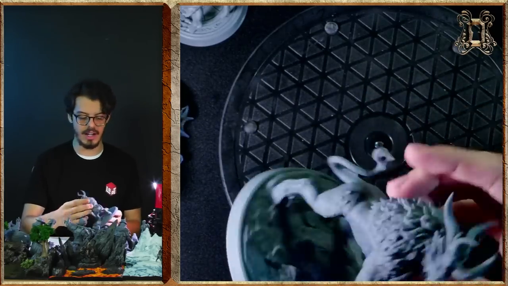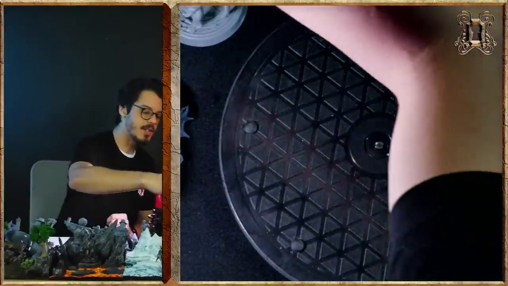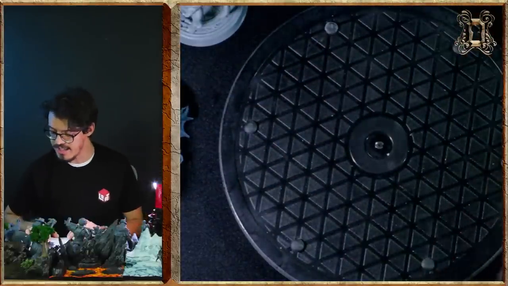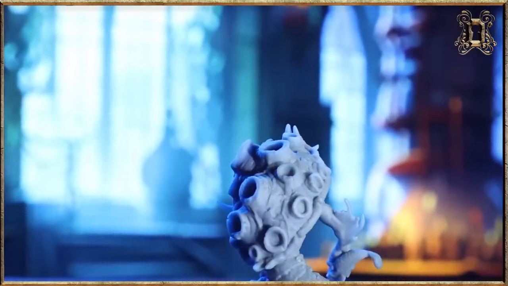Let's talk about our next creature, which is also from another folklore. It is the kappa, a creature straight from Japanese folklore. The concept art for the kappa was done by Laiton Souza, and it was sculpted by Fabian Cardoso. Let's take a look at it.